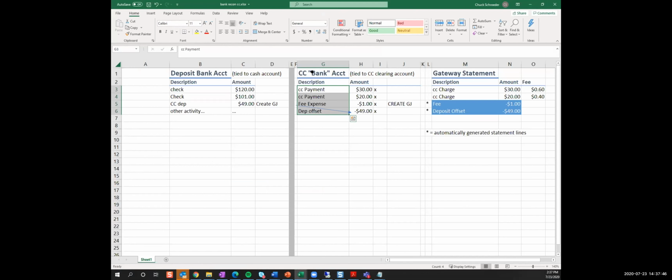So we'll set those card type of payments to be tied to a cash and bank account, but the bank account itself is tied to credit card clearing. And then when you get your statement, not a deposit in this case, we would move over the amount from clearing that you had to pay out of your general disbursement account.